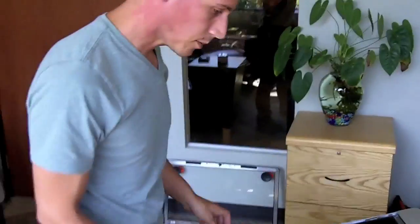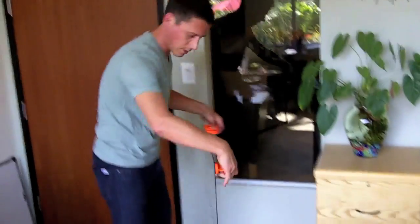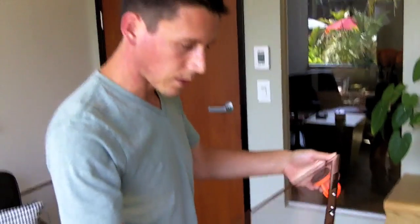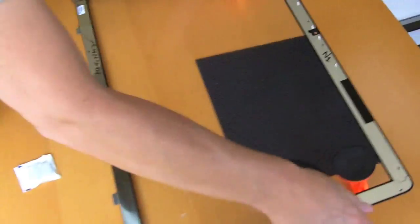Okay, so now I just got to make sure that we don't have any dust that is going to be stuck between the monitor and the glass. And the glass, of course, sitting over here on the carpet, I'm sure has gotten some dust on it too. So what I'm going to do is use the anti-static wipes on the inside of the glass and on the front of the monitor, and make sure that we don't have any issues once we fire this thing up. Now, the inside of the glass.